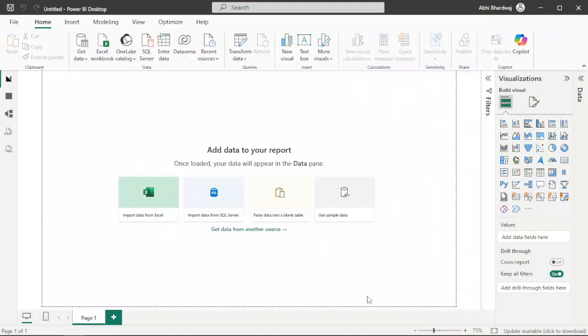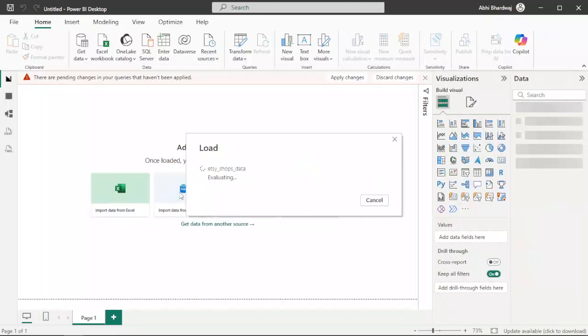So let's click on load. So our dataset is being uploaded. It's gonna take some time, I guess.